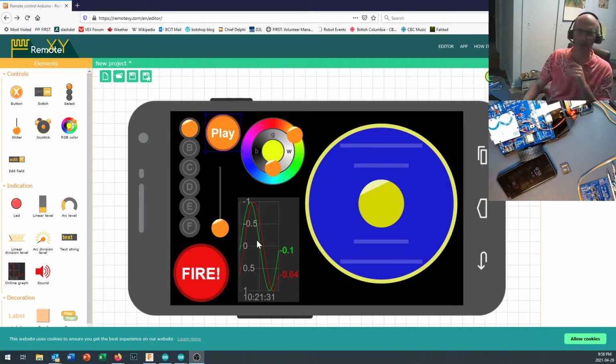So to integrate that with the RemoteXY controls, we've added a few things to the RemoteXY screen. And you'll see right here, I've got a slider right down here. And didn't want to edit that. I'll be able to move that around. And the slider is going to hopefully let me control volume.